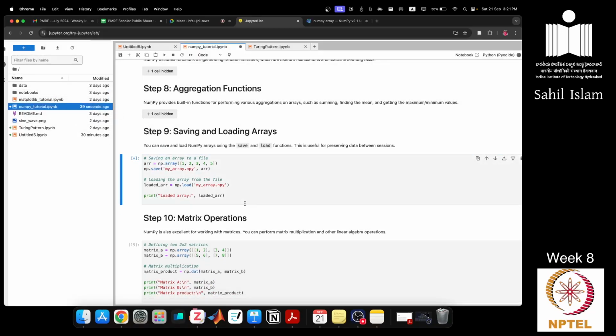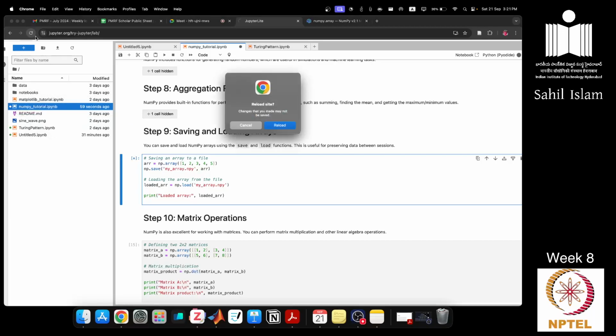Now the moment I run this, you see there will be my_array.npy generated here. Why does it not generate? Let me refresh it.